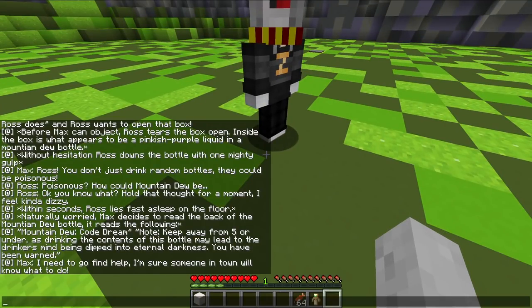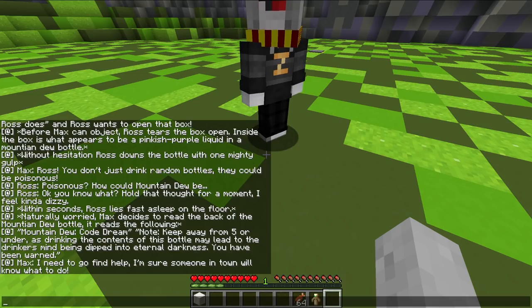So real quick, to catch up, I drank out of a random bottle. Read the back of the bottle. It reads the following. Mountain Dew code Dream. Note, keep away from 5 or under, as drinking the contents of this bottle may lead to the drinker's mind being dipped into eternal darkness. You have been warned.